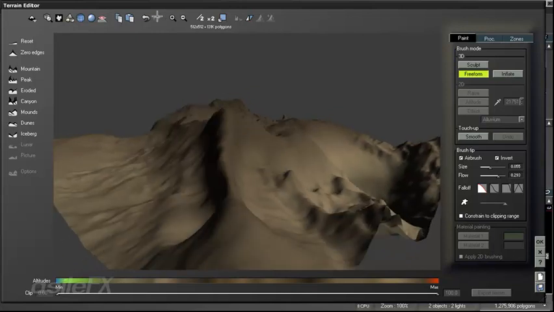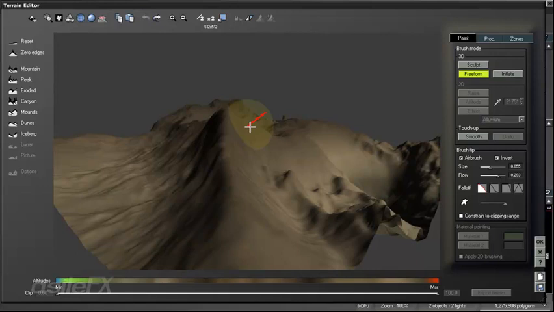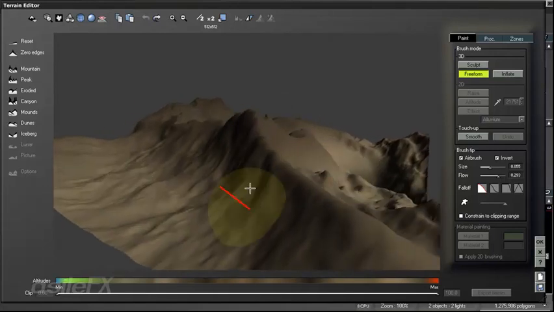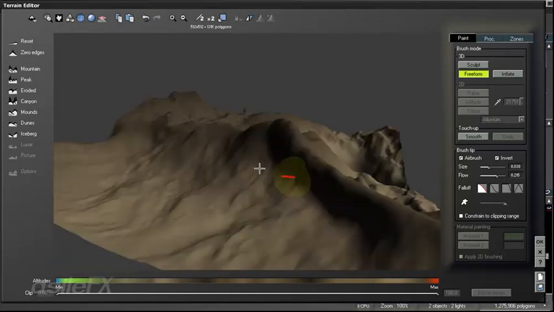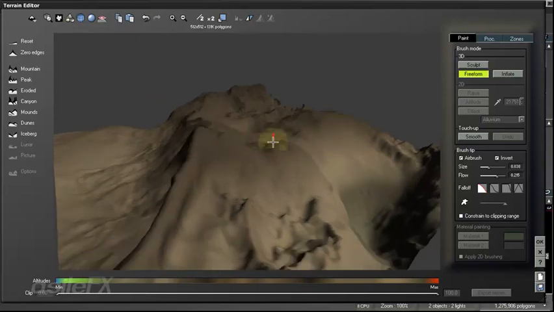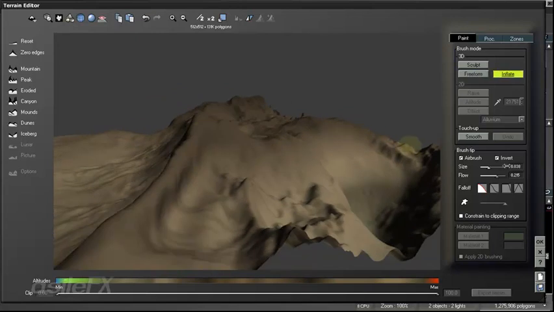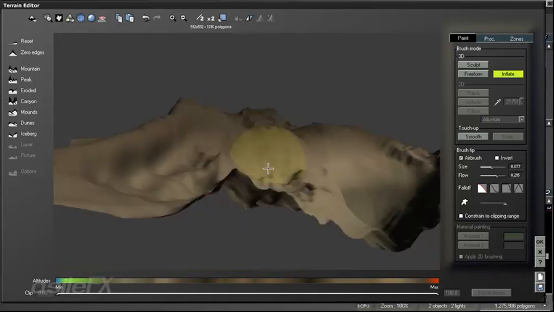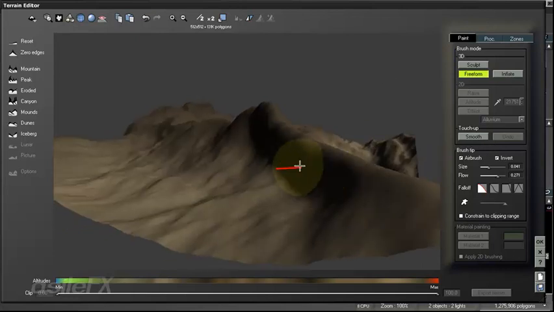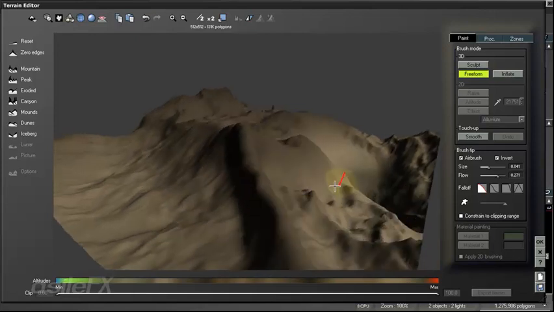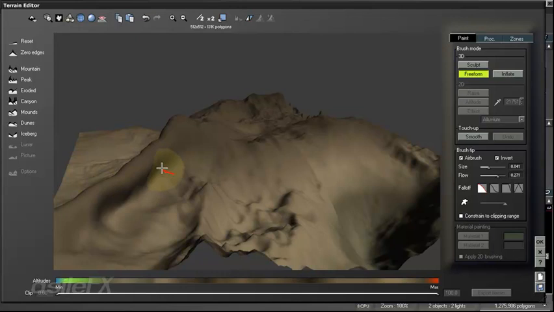And probably should have avoided the edge a little bit more. So I'm just going to pull in each of these sides really quick. And now what I want to do is just make a little more modification to the top ridge. I'm just going to use the inflate tool with invert off and just kind of expand that top part. And then if I want to do some finer details on the bottom, just kind of push that in. And then I'm going to just skew the ridge a little.